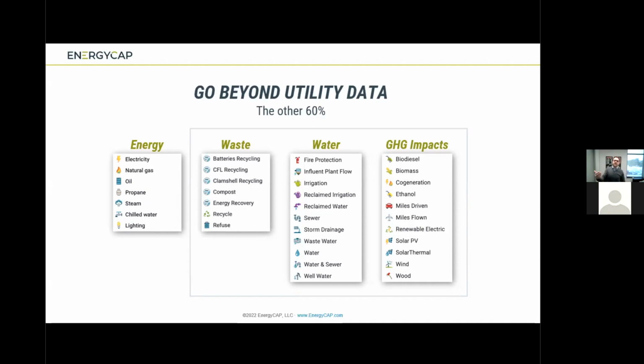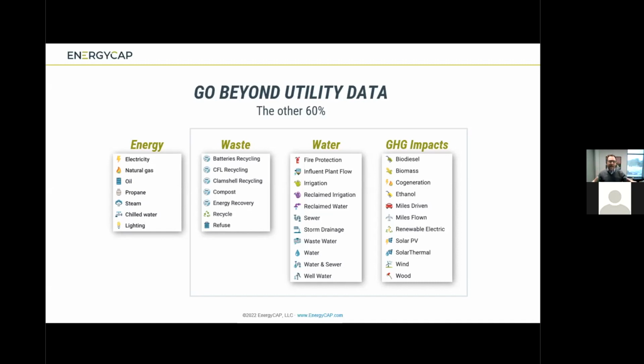Things like fleet tracking, miles driven or flown for your employees or your fleets. Do you have solar arrays, and do you have any types of net metering scenarios or anything along those lines? What types of purchases are you making? Those are all considerations when you're starting to compile all this data.